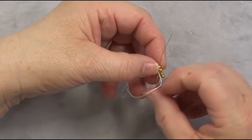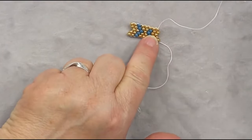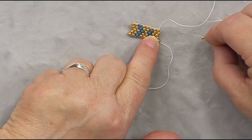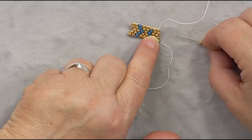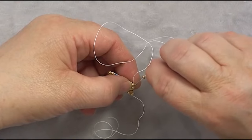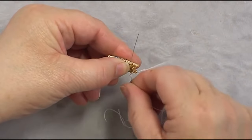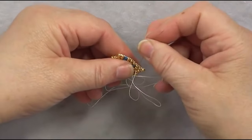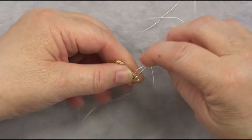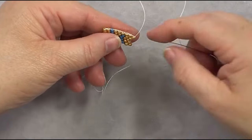Up we come. Right, so I haven't increased this yet. I'm going to put the last one on, but if we want another 2 beads on here, we're going to start on this row. So we're increasing. The row we want to increase is the row we're stitching on at the moment, if that makes sense. So we're going to come up through here. So that's a single increase. I'm going to come down, go back up. Right, so we're now in the position we were in with the ladder.